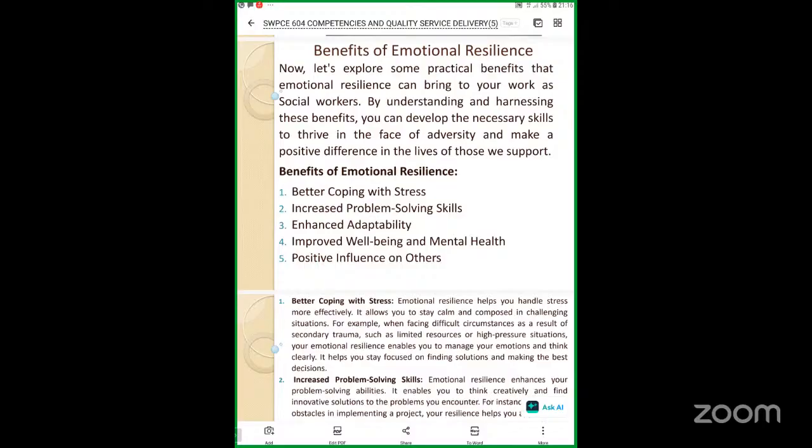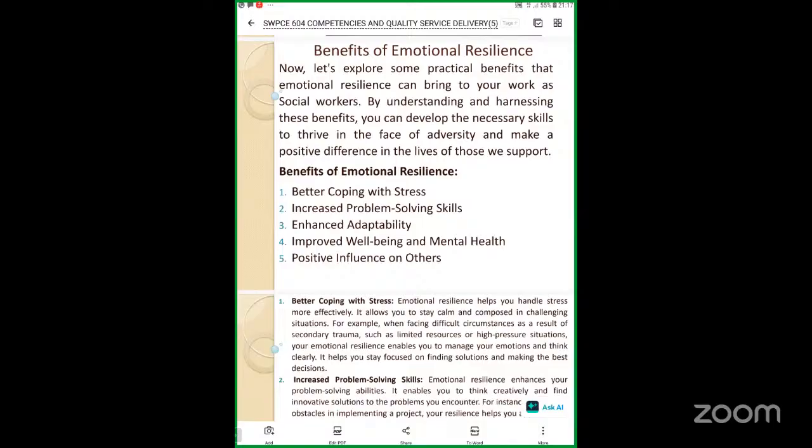Improved well-being and mental health. Of course, when you are emotionally resilient, your mental well-being, your mental health will be developed. It will be improved. You have an improved well-being as well. Don't forget the essence of social work, or the essence of development or sustainable development in this respect, is to have a long-term well-being of an individual. That is why it is sustainable. That is why we call it sustainable development. You remember the UN Sustainable Development Goals, the 17 Sustainable Development Goals that we have since 2020. Those 17 goals, they are set for us to achieve. When we achieve them, it means that our long-term well-being will be guaranteed. If that long-term well-being is not guaranteed, it means there is a problem. So when you have emotional resilience, it means that you have an improved well-being.